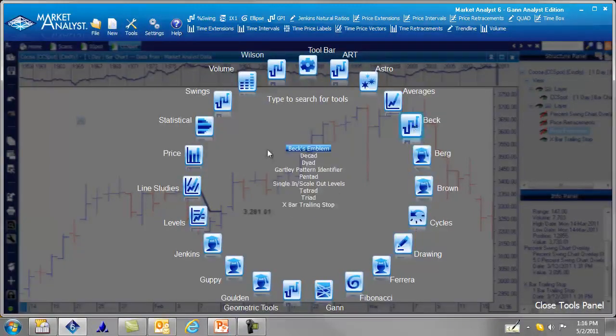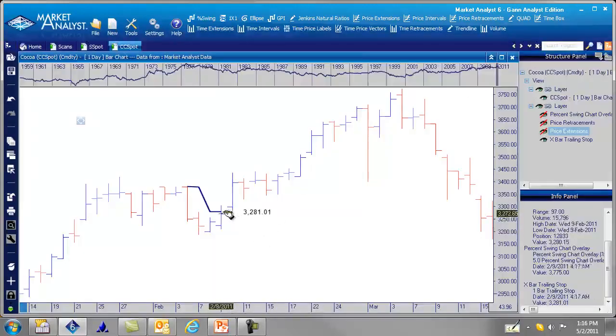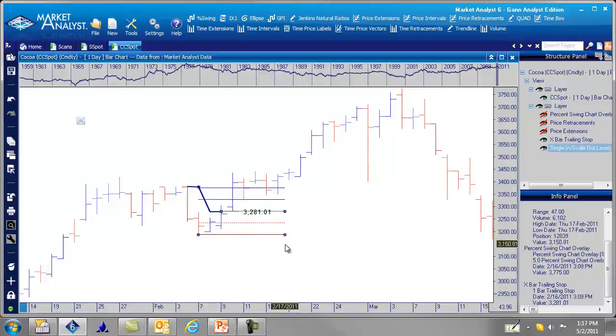Go to Beck, single end scale out, say that we enter here, and then we put our stop below this point, and we would have gone up and hit our first 2 targets here. We'll be talking about that, reviewing that strategy here in a bit and putting it all together, but in this example, you would have had your protective stop here, you hit the first target, you hit the second target on this day, and at that point use a big loose trailing stop.